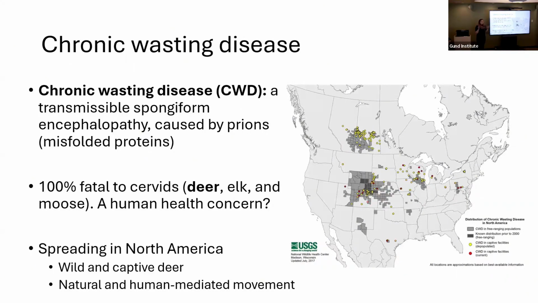At this time, CWD is spreading in North America. Importantly, it's spreading both in wild deer and also in captive settings. So deer farms, which exist throughout the United States in very high numbers. The disease was first found in a captive facility in Colorado in the 1970s, and since then has been spreading rapidly. In some ways, a wave-like spread that you might assume from wild interactions of deer, but also you'll notice on this figure some jumps that often originate in captive facilities due to animal trade and animal movement.